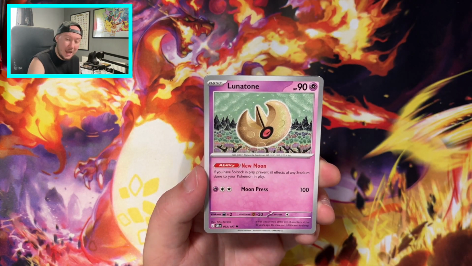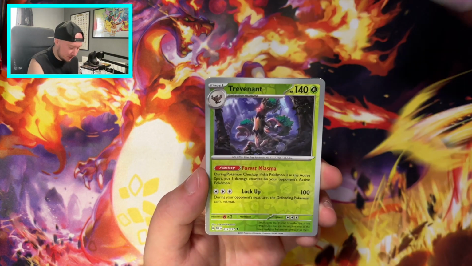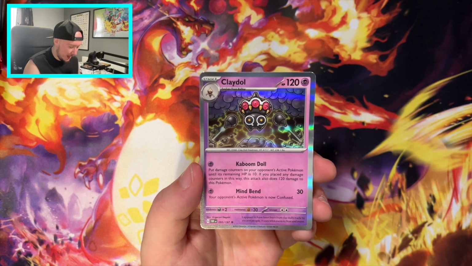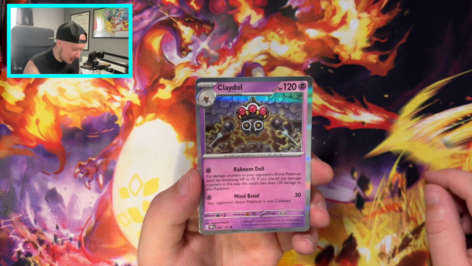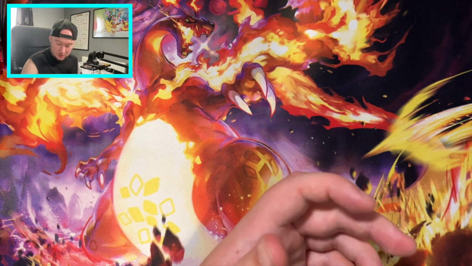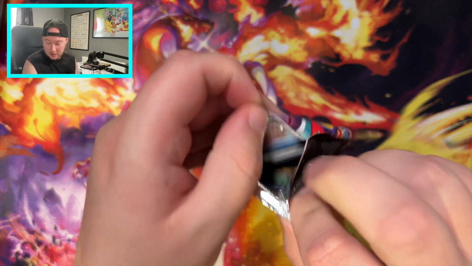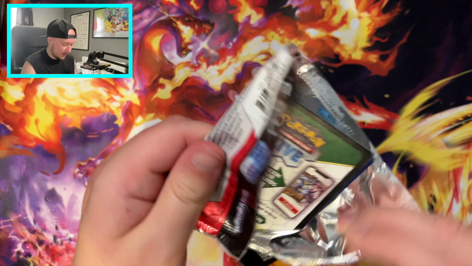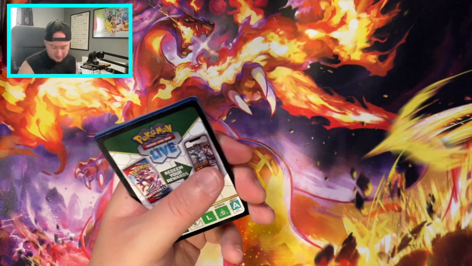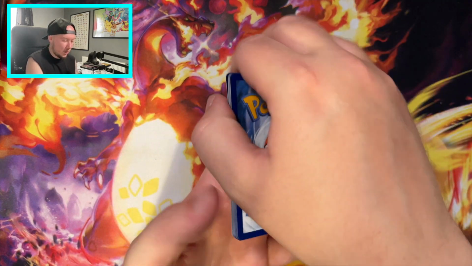Pokemon League headquarters. New Pokemon League in the Scarlet Violet DLC. Trevenant reverse. Litleo reverse and a Clay doll. Look at that. That's menacing. Look at the sky behind it. That's nuts. But superb, three pulls out of three with a lovely full art Pidgeot. These packs are opening a lot smoother. They feel different. They feel thicker. They're opening a lot smoother than some of the previous ones.